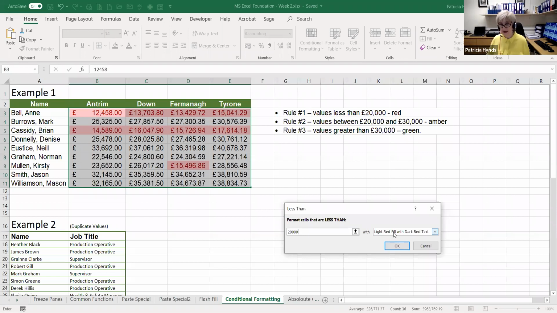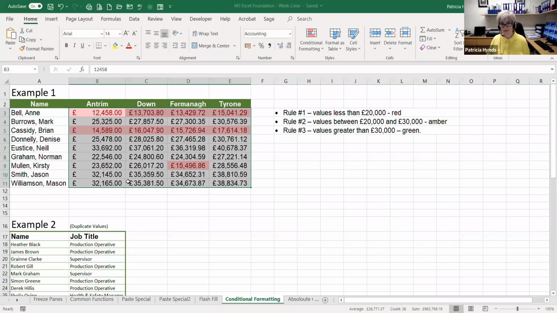With conditional formatting, it will automatically default to the color red. Red's fine for this rule, I'm happy enough with that. So I simply click OK. Now, look at my data. Do you see any of the figures below 20,000 have been color coded red? When you're trying this out yourself, folks, people have a tendency to highlight the data, do the first rule, and then click away from their data and wonder why it's not working. Make sure you have the same range highlighted when you go to apply your second rule.